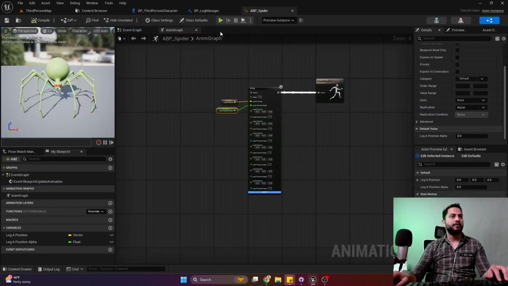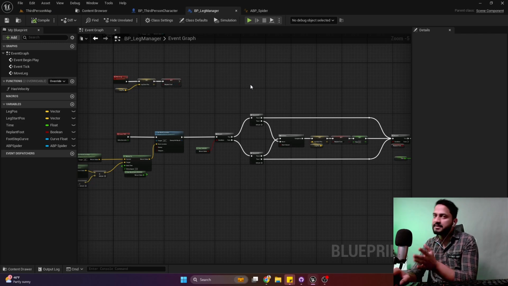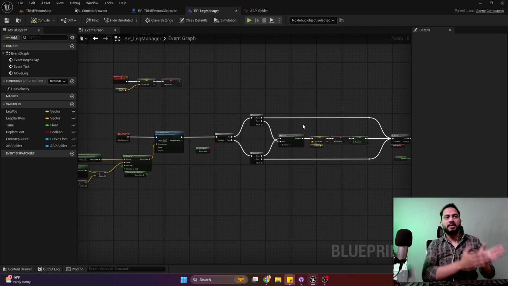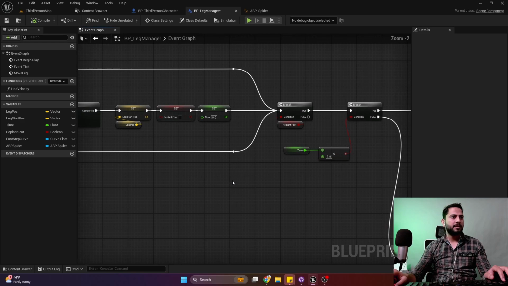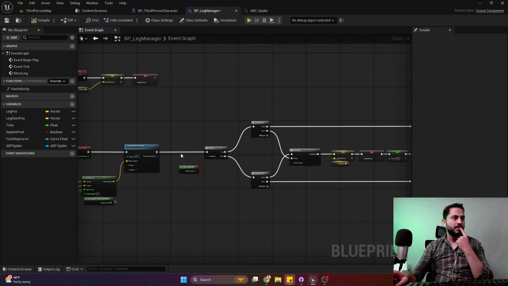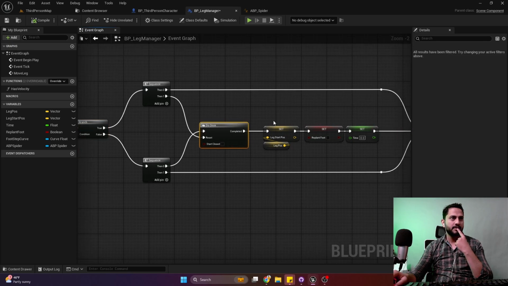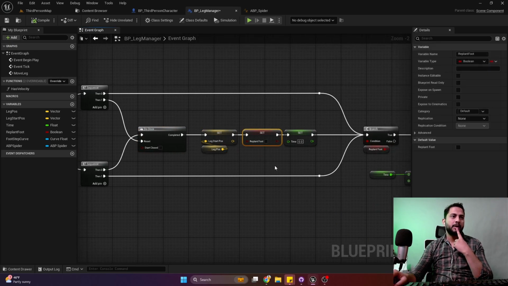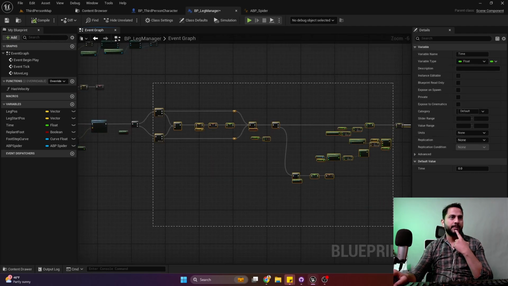Okay, now we need to fix this issue. If we let go of the input, once the leg is in the middle of the air, we need it to go back to this leg position immediately. So in order to fix this, once we don't have velocity, we reset this, call this function once, select start position. Our replant foot should be true once we don't have velocity, and then we'll call this function again.